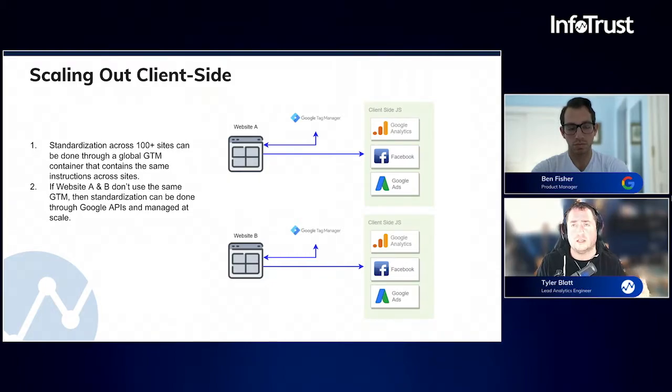There are two techniques that I should say are being used in the space that I see a lot. One is a global container. So you decide all the data that you're going to collect comes from your data layer on the individual site basis, and that data layer will configure where it's going to send the data. But the mechanism or instructions for collecting data from GTM remain completely standardized globally.